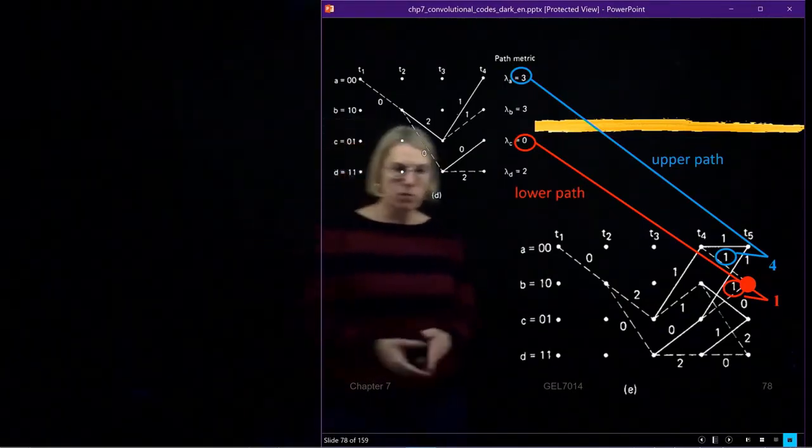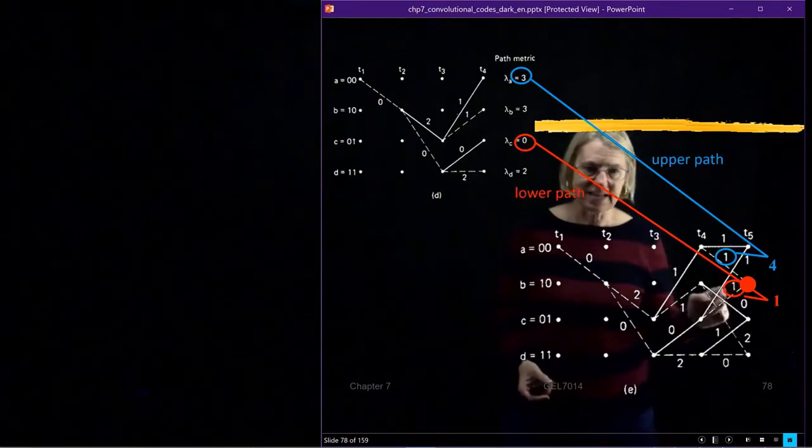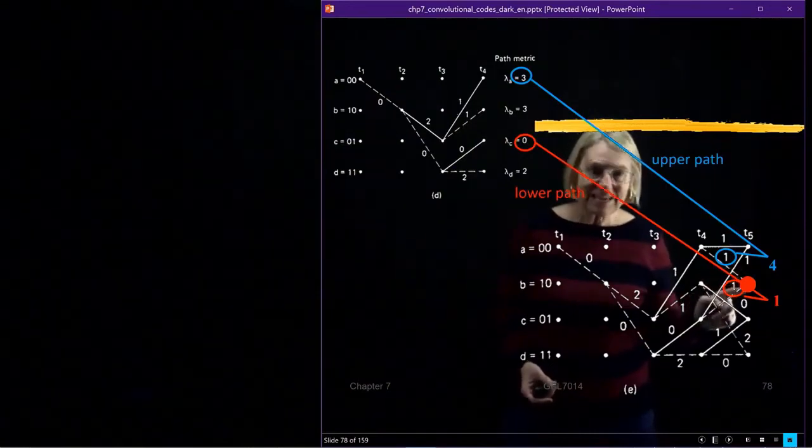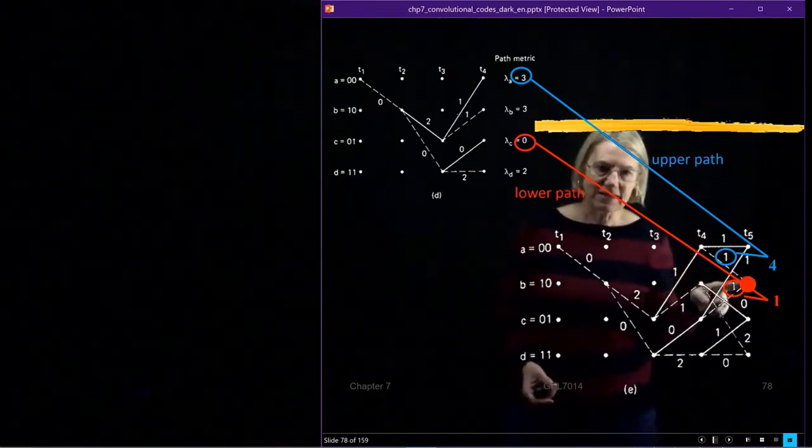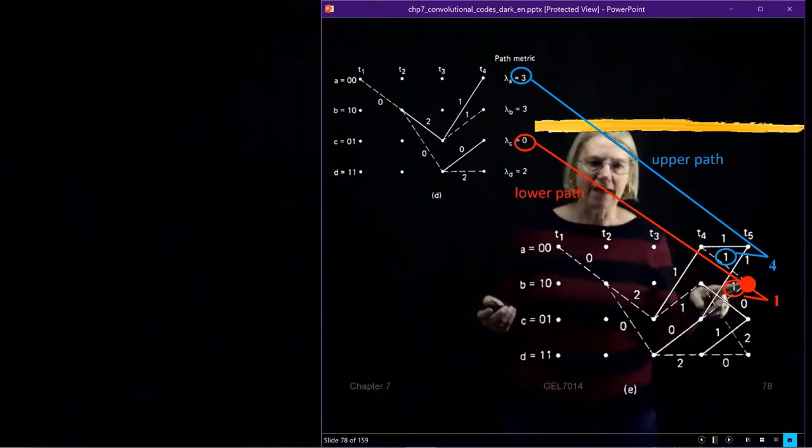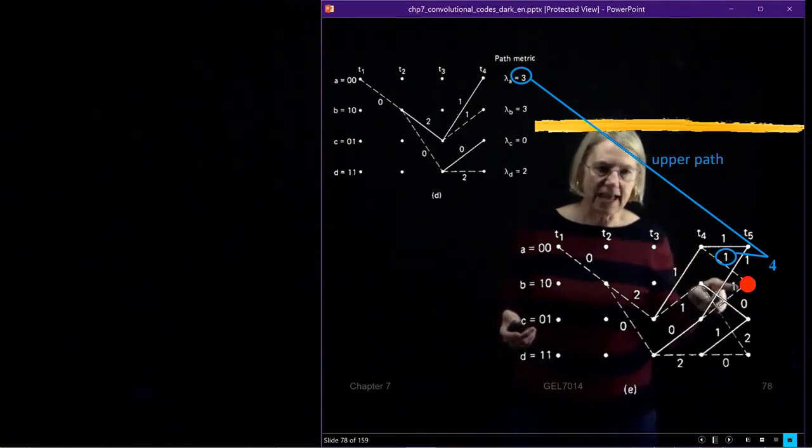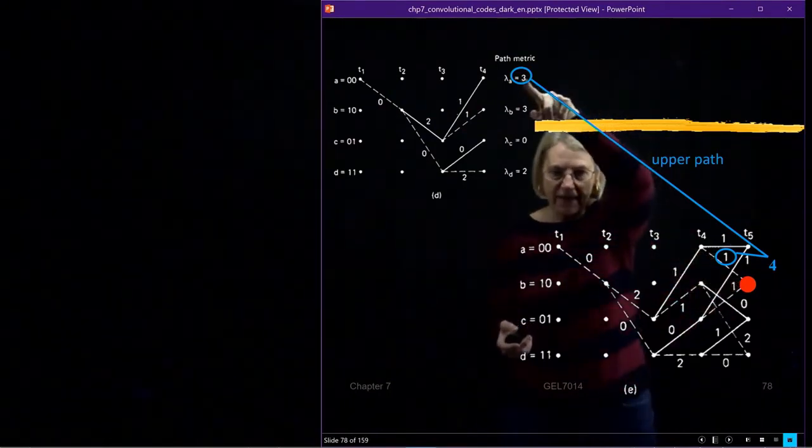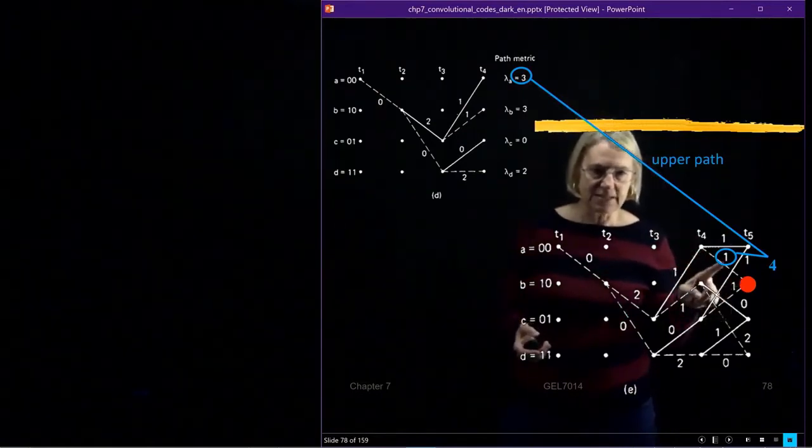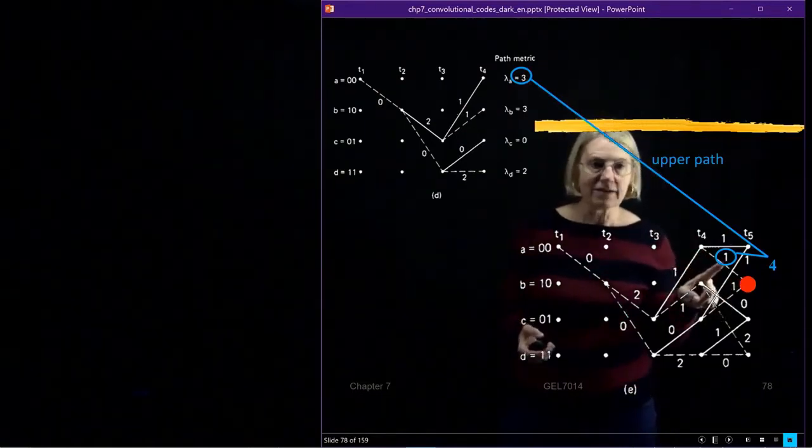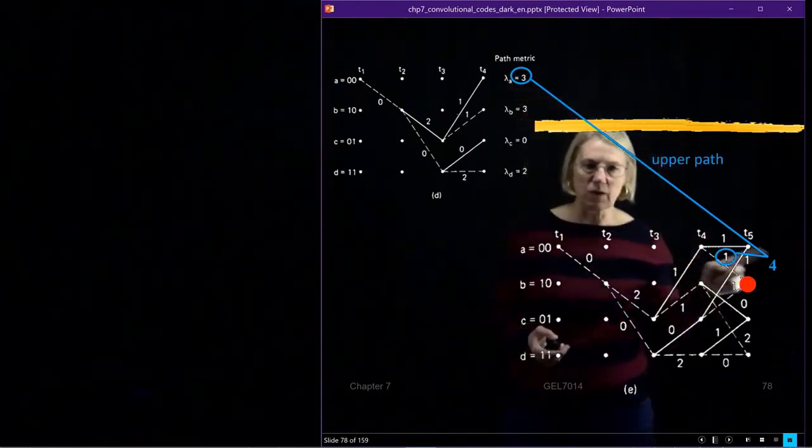I'm sorry, I was pointing at state A, and I should have been talking about state B, my mistake. So state B, the upper path, also came from state A. I'm at state B, I'm wondering about the two paths. And I say, well, the upper path came from state A. State A had a path length of 3. Now the transition from A to B has a branch metric of 1. So the new path metric will be the sum of the old path metric, plus 1, which gives me 4.